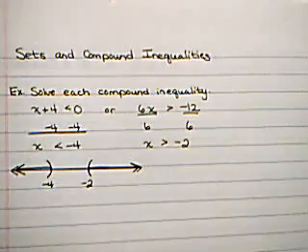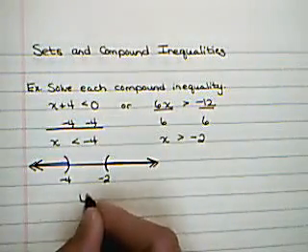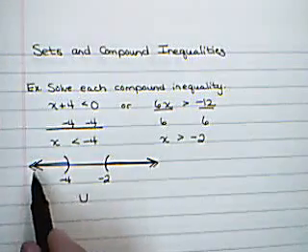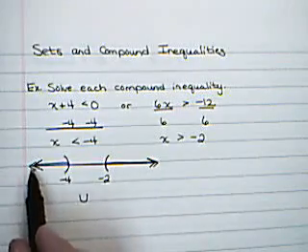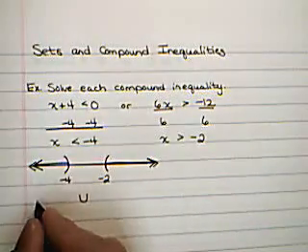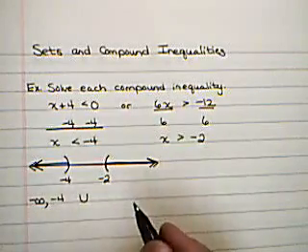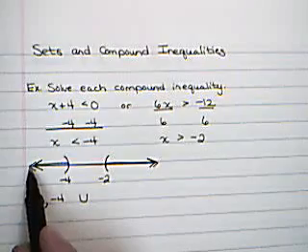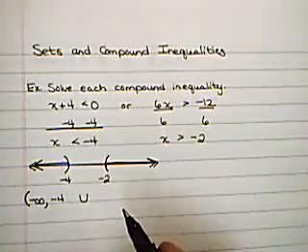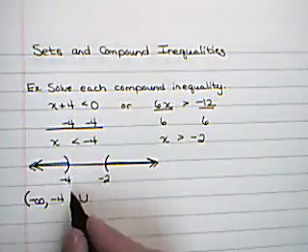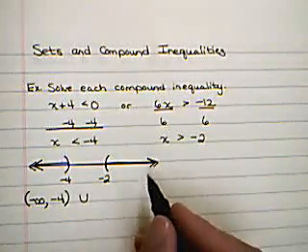As far as interval notation is concerned, because there is a break in the graph, this would be called a union. So we would put a U. We still write our interval notations from left to right. So as far as the shading is concerned, it shades all the way to the left, which is negative infinity to negative 4. Now, negative infinity cannot equal infinity, so we would use a parenthesis because it cannot equal. Negative 4 already has a parenthesis illustrated in the graph, so it would also have a parenthesis.